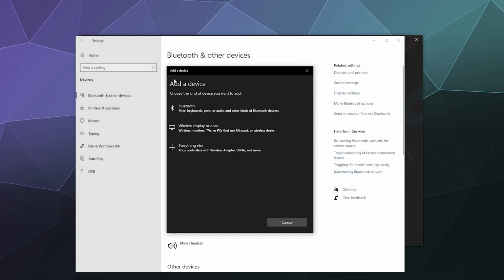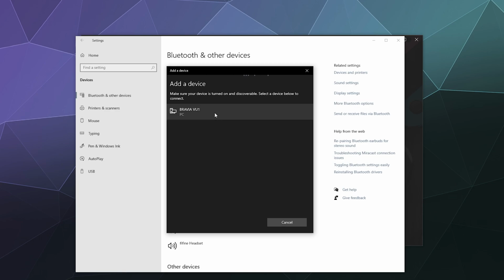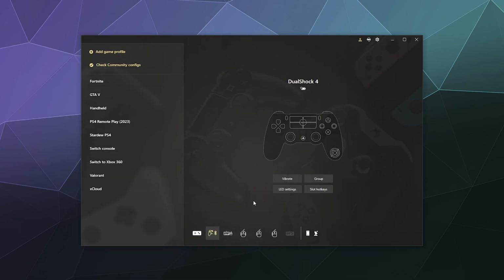Then click on add Bluetooth or other devices, click Bluetooth on this little black pop-up, and it should just call it a generic wireless controller, because Sony doesn't like labeling things for some reason. Once that's done, it should show back up here in your interface, but it'll be a little different. It shows that this is my DualShock 4. It shows the ID and the VID, PID numbers, but it's connected with Bluetooth rather than a cable.